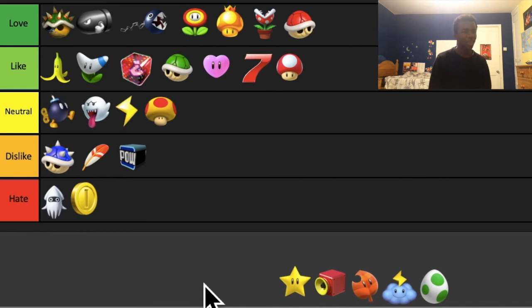It is epic. So if you get a triple red shell in about 3rd through to about 5th place, you're pretty much guaranteed to be in first in like a matter of seconds. It is such an overpowered and such an epic item, and I love the red shell so much. So definitely, without a doubt, in the love tier.